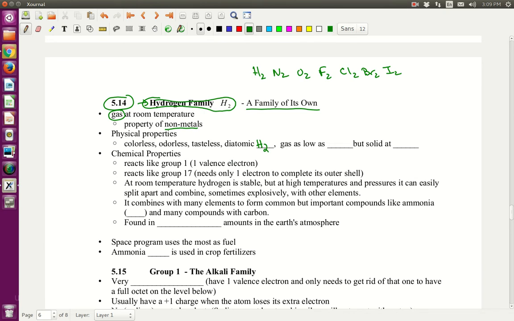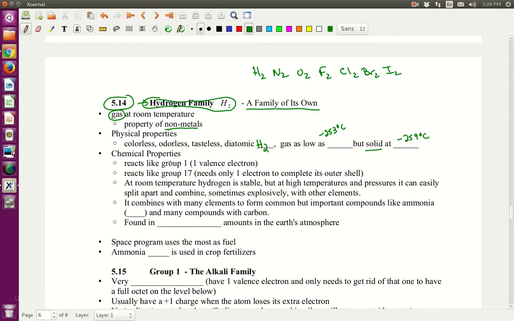Hydrogen can be a gas at temperatures as low as -253 degrees Celsius, which is very cold, but it can be compressed into a solid. I can push all the molecules together to make it a solid as low as -259 degrees Celsius. That's a little bit weird. It can be a gas at -253, when I'm not pushing the molecules together, and a solid at -259, when I am pushing the molecules together.